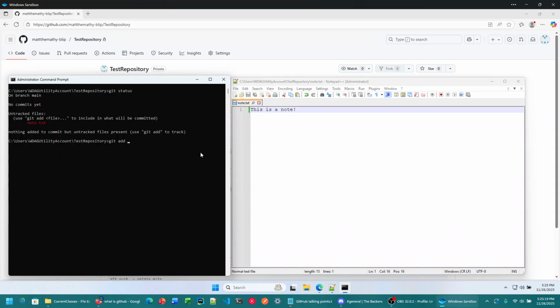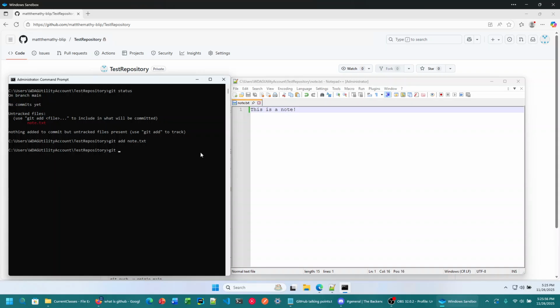And it'll say, hey, if there are ever changes made in this, we're going to keep track of that in our current commit. A commit is the history of the changes you've made that you're ready to send somewhere. So we're going to add note.txt. That's one way that you can add the file. If you wanted to add all files that currently have been changed, you could just use a dot. But for this, we're just going to do add note.txt.